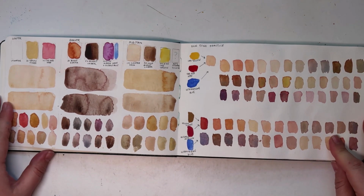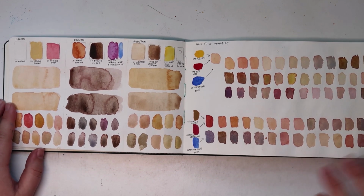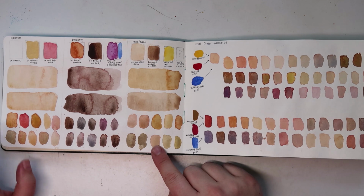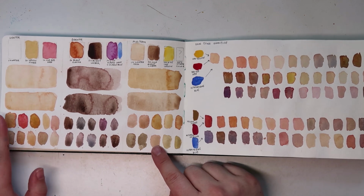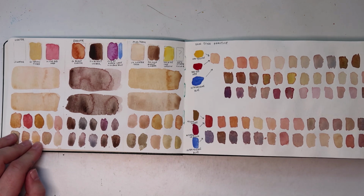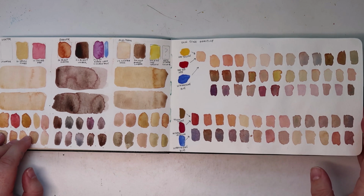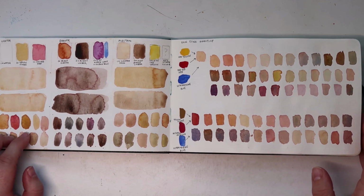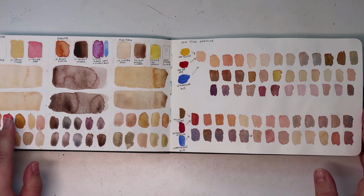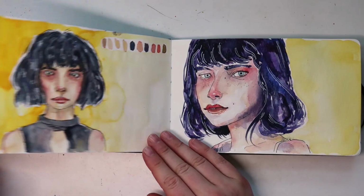And then I'm pretty sure I watched a bunch of tutorials on how to do skin tones. So I will link them below, I have to find them. But when I first started this watercolour sketchbook, I really wanted to focus on people and getting the skin tones right, but that kind of disintegrated halfway through because I just did whatever I wanted. So these were mixing skin tones with Windsor and Newton.